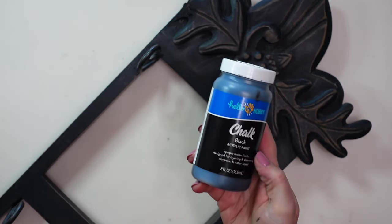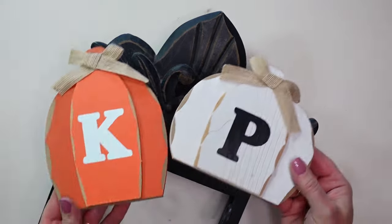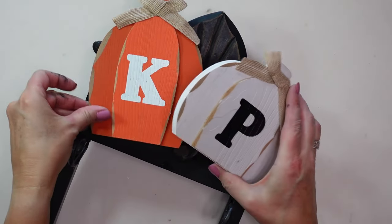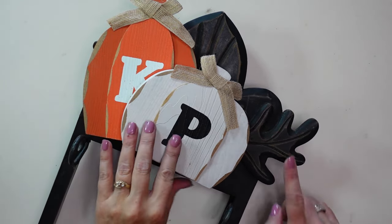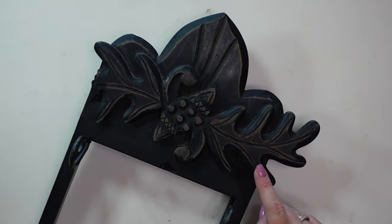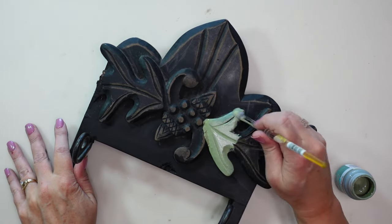Next, I'm going to take some black chalk paint and touch up the places that were broken. I've already put some on and touched those up, and then I'm going to use two little wood pumpkins that I picked up at Dollar Tree — they have similar ones this year as well. I'm going to place those on the top but leave that one intact leaf from the original embellishment, painting it with sage green chalk paint to incorporate it into the design.